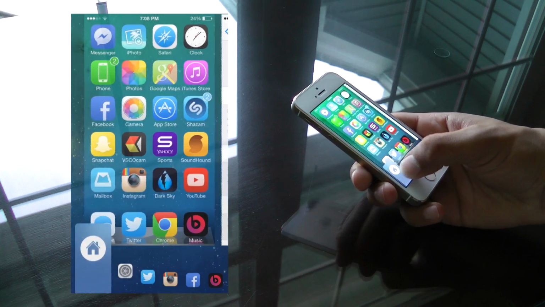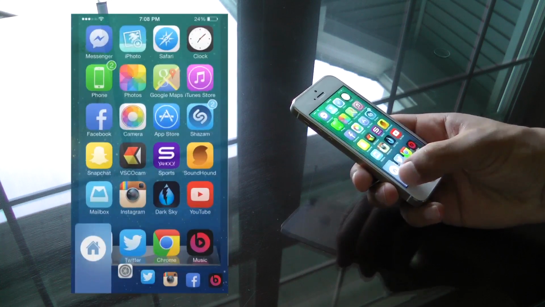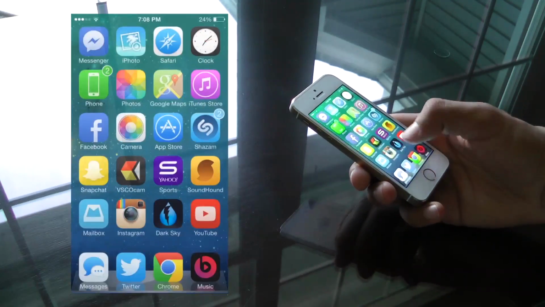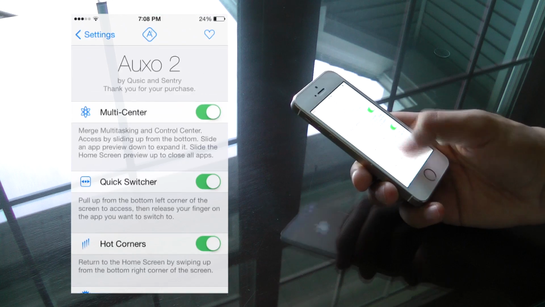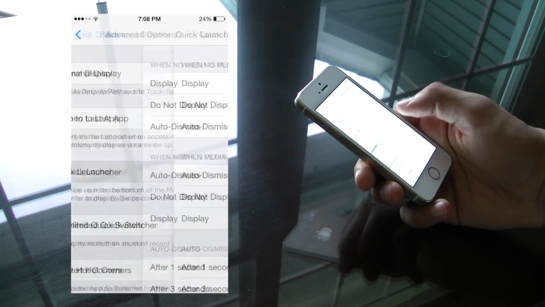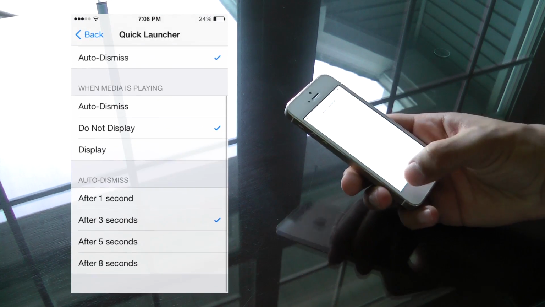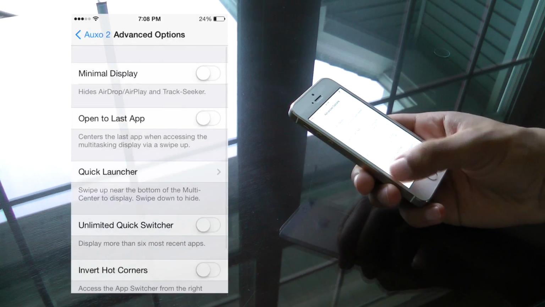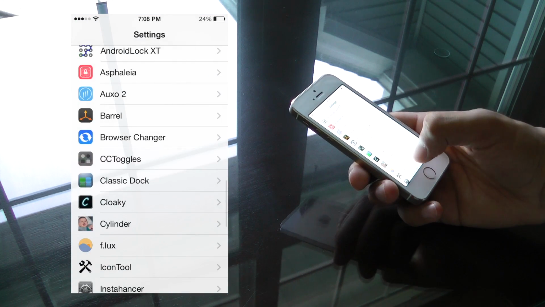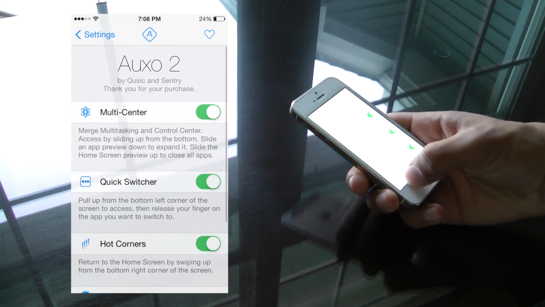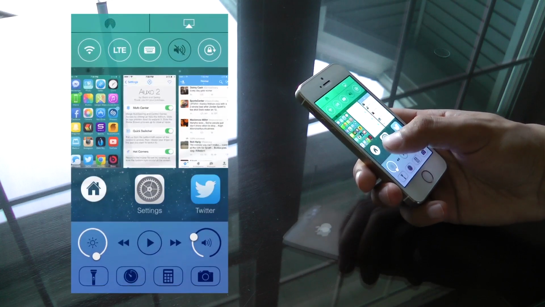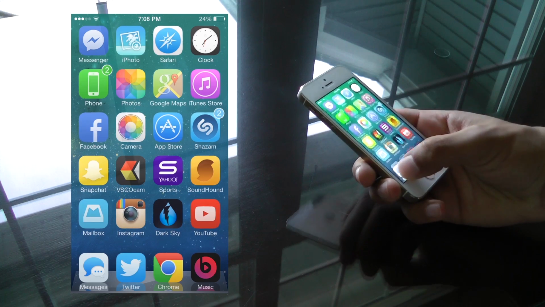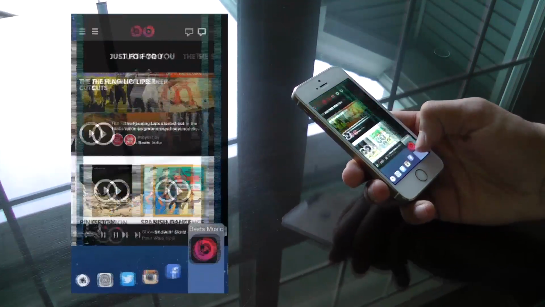one beautiful sweeping motion. By default, the Quick Switcher allows you to switch between the last 6 recently used apps, but there's an advanced option in the tweak's preferences to allow switching between all recently used apps. The wonderful thing about the Quick Switcher is that it features a fluid animation, and it's extremely precise. And it's all accomplished in one sweeping motion that allows you to keep your thumb on the screen. Switching between apps with the Quick Switcher feels natural, not forced. It's a function that is sure to cure the most striking cases of home button dependency disease.